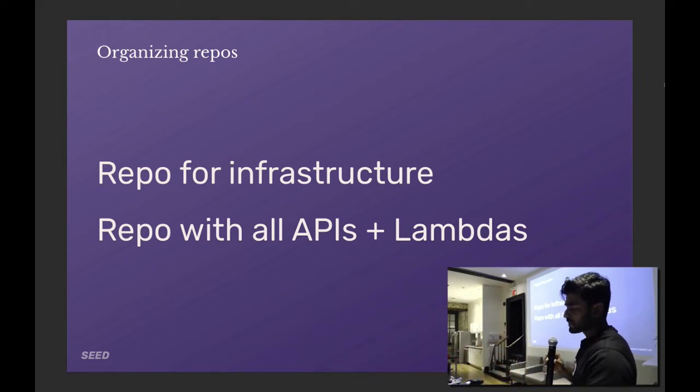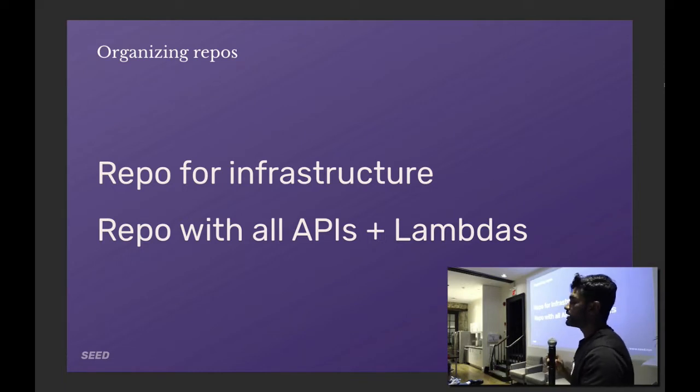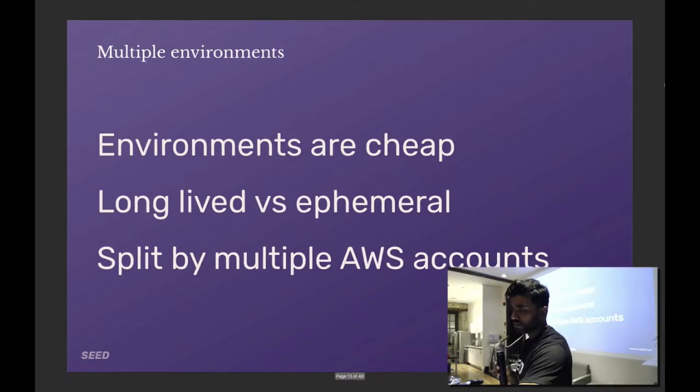I'll have a slide that shows the details, but the first repository is usually for things that don't get replicated as much, whereas the second repository is probably one that you're developing very actively on. So this is the one where you're adding new endpoints, new queues, new handlers for new events. This is what your developers are working on most of the time. So every time you want to spin up a new environment for them, this is the one that you're going to use to spin up. And again, this will make a little more sense very quickly.